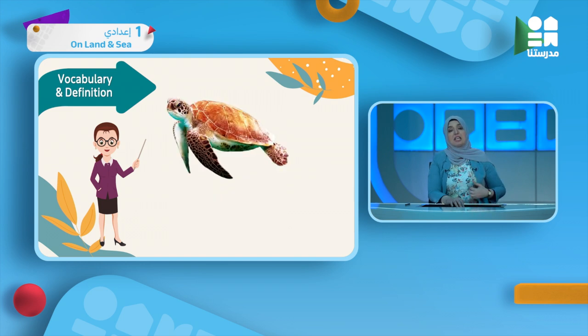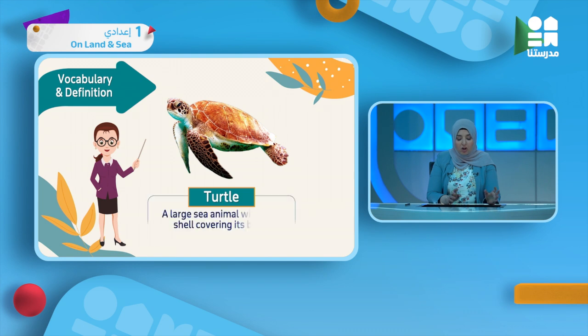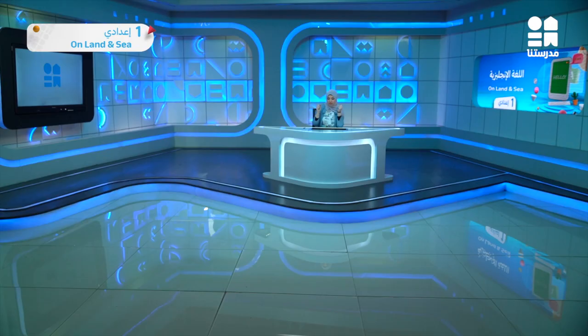And another sea animal is called turtle. Turtle: it's a large sea animal with a hard shell covering its body. بيبقى عندها قشرة. It's very hard. Cover its body بتغطي جسمها. It's called shell. This sea animal is called turtle. طيب هل في other animals with shell بيبقى ليهم قشرة خارجية؟ Yes. Shell is the hard part on the outside of a turtle or a nut. هي الطبقة اللي بتبقى hard، ناشفة، على الجزء الخارجي للتورتل or a nut.